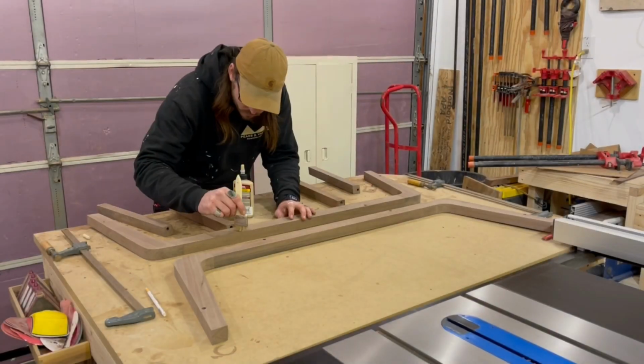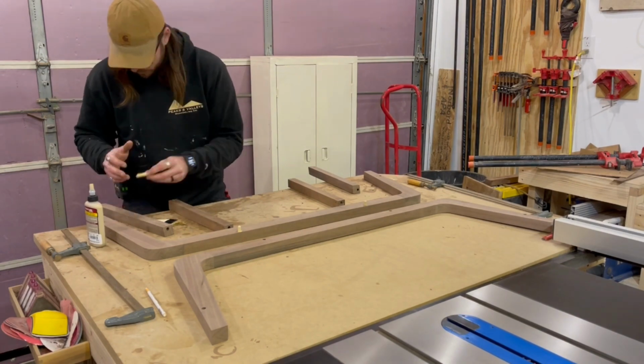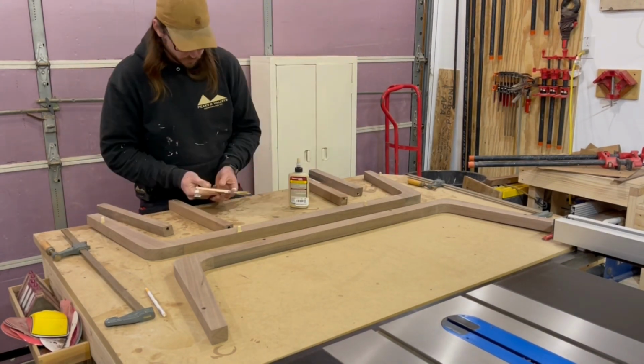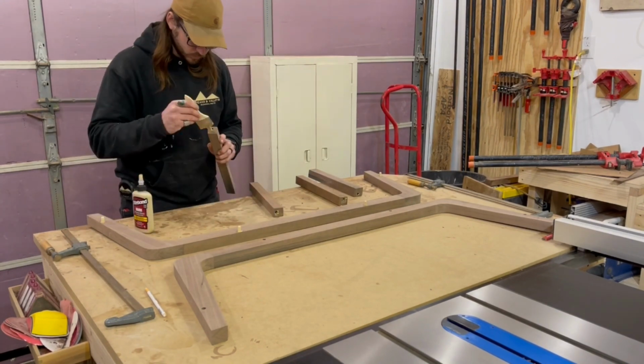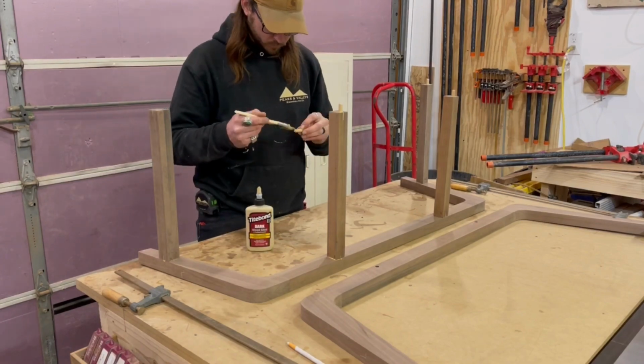Alright, with all my stretchers and support pieces done, it's time to go ahead and glue these up. I'm using Titebond Dark. I like the Titebond Dark with walnut. It dries a little bit darker. It's got a little bit longer open time. Just had really good results with it, and I really like using it.